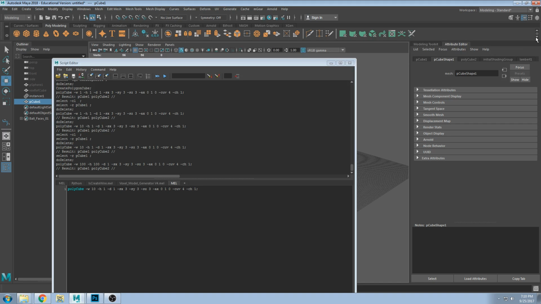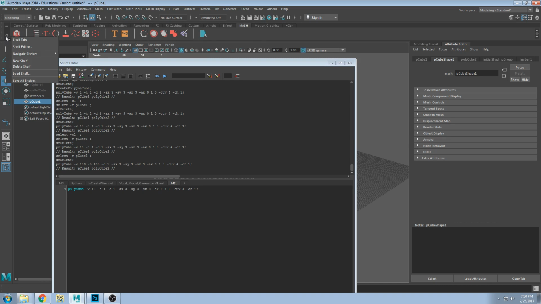So, anyways, to create a new shelf, we've gone through all these shelves here, or no. We definitely haven't gone through all these shelves here. We've gone through a couple of these shelves, but there's nothing stopping you from making your own, which is really cool, as well as getting rid of ones that you don't want. But anyways, what you can do is, if you come here, there's a little gear icon in the shelf, and one of the things you can do is make a new shelf.